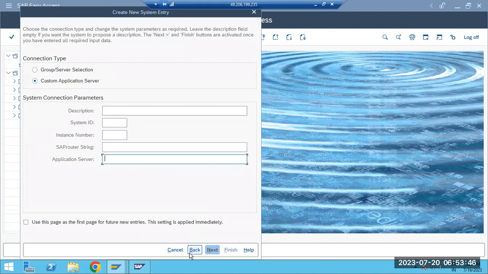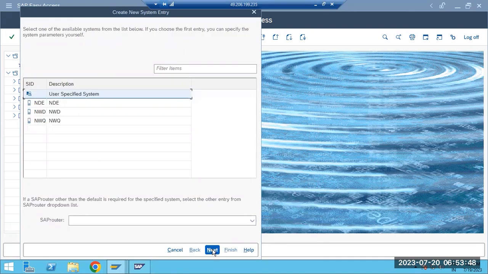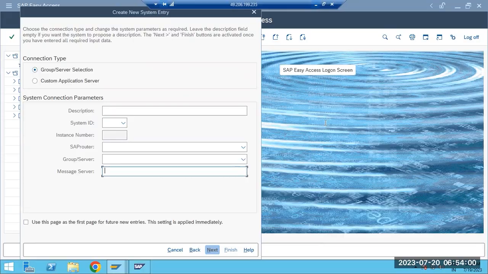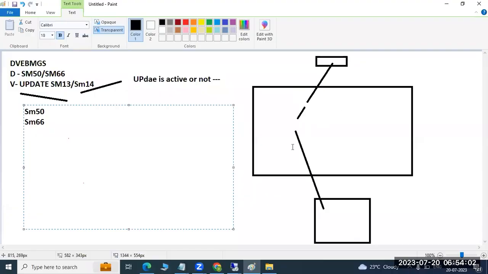You are deciding your request. But in our next topic tomorrow, the login connection type is the group application server, which means you log in through the message server. When you log in through the message server, it will route the request to the available application servers.